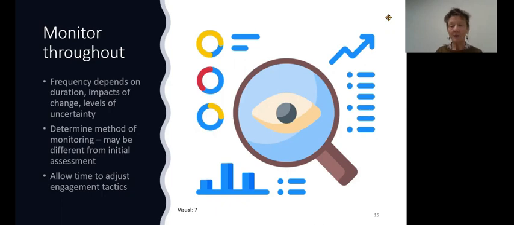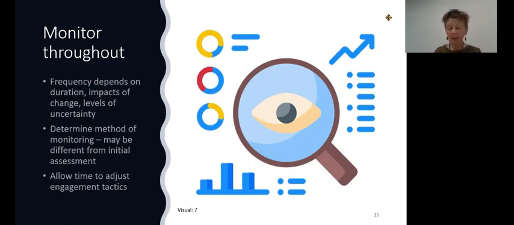Something else you have to think about here too is, how will you be monitoring the change? So early on, maybe as your initial baseline, you connected through an employee survey, and/or a survey with your contractors. This is what we're going to do. What do you think about it? And then you implement, and you start to implement your contract management system. Maybe you decide, you know what, we think it's better if we interview people. And maybe we do focus groups as we go forward. You have to think about that monitoring piece as you're going through the change, because that may require different time and effort that wasn't initially considered as part of the change management plan in total.